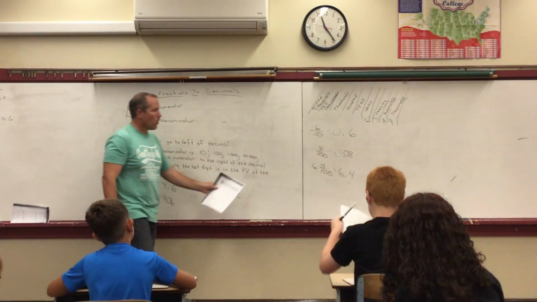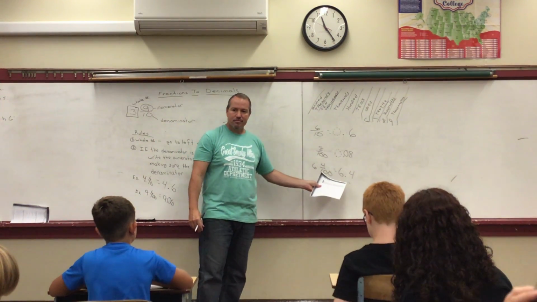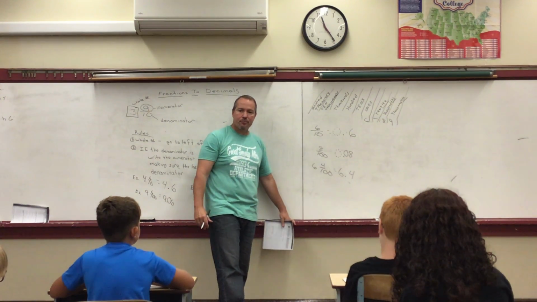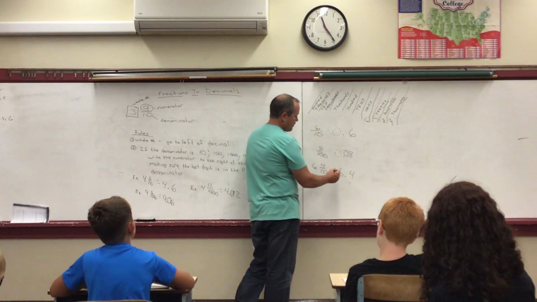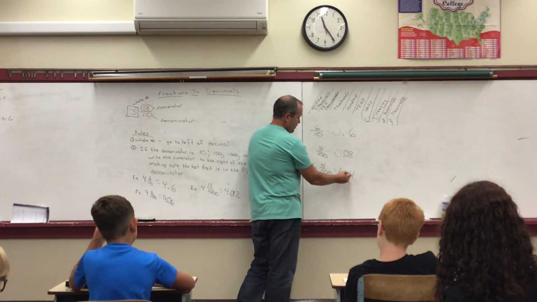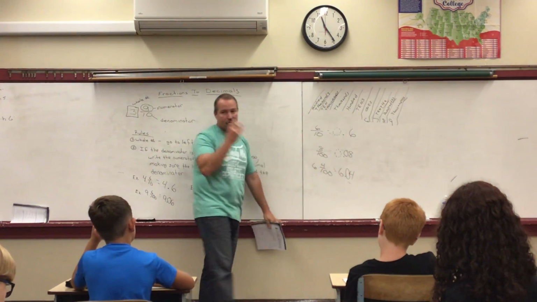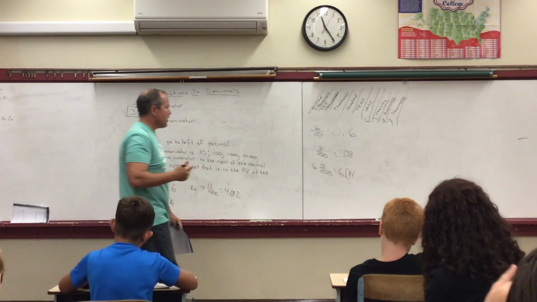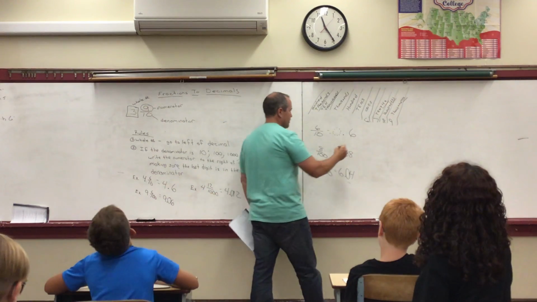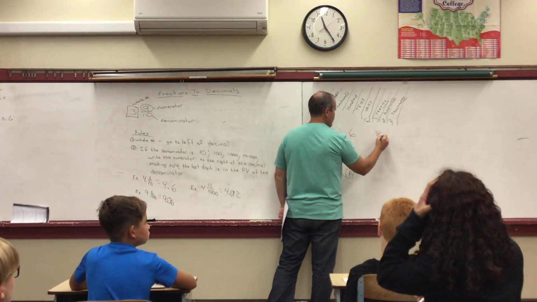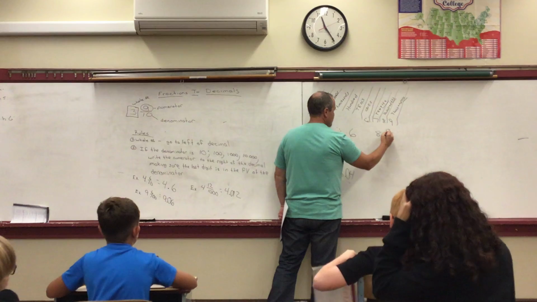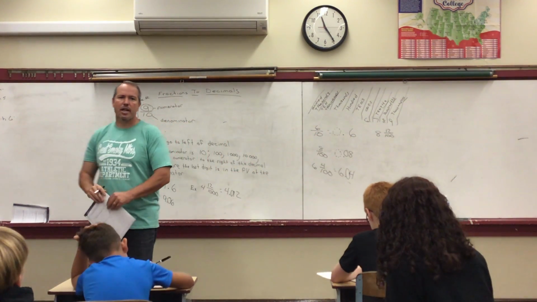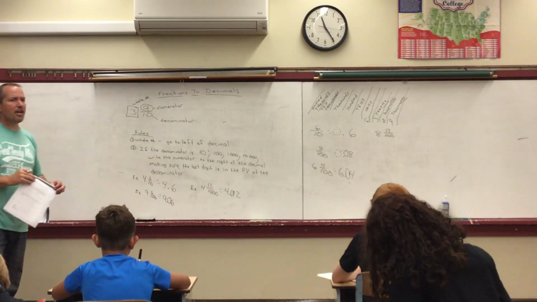So that means that this 4 must be in the 100th place. Is it in the 100th place? What do we need to do? You put a 0 in between the decimal and the 4. Yes. Okay? Erase it. Let's do one more. Actually, we're going to do about 2 more, 3 more, quickly, so that you guys have time for your homework.